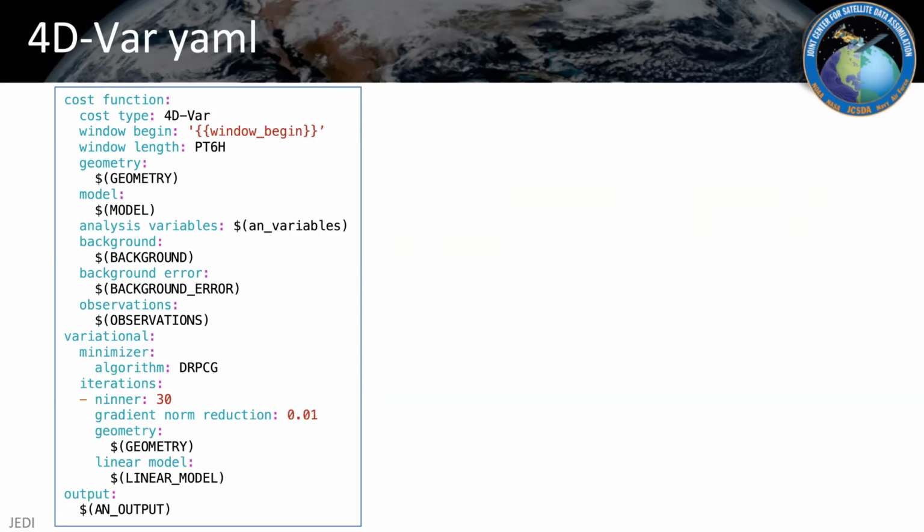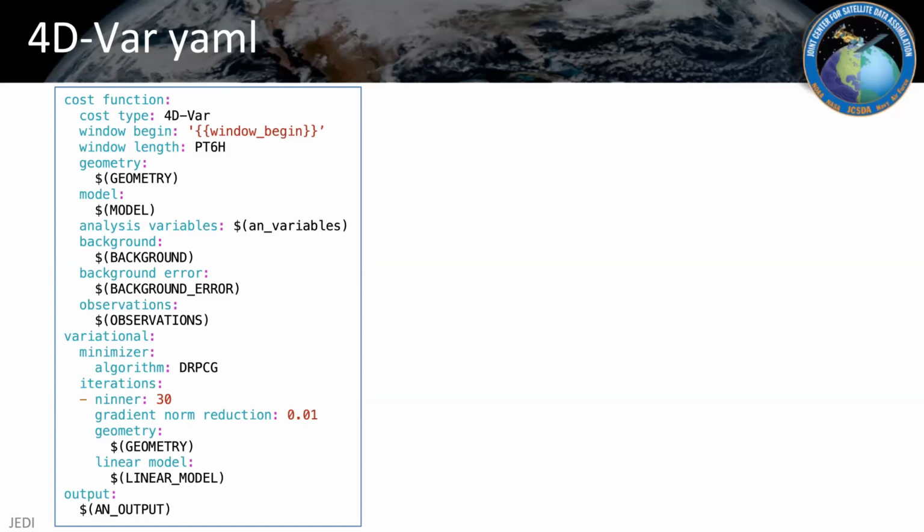So you see that it defines a cost function, which is a type here for the var, window begin and window length, and then it has things for the model, so the geometry, which you can think of as a definition of your model grid, your resolution, etc., distribution across processors, then your model, define the analysis variables, your background error, observations, and then the variational data assimilation itself, which is going to have a minimizer.